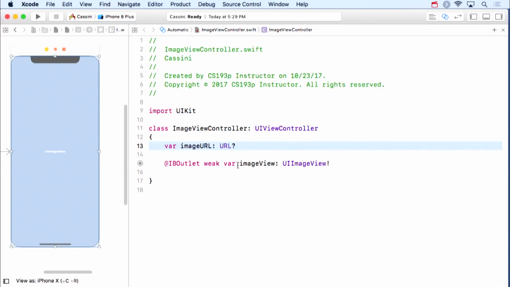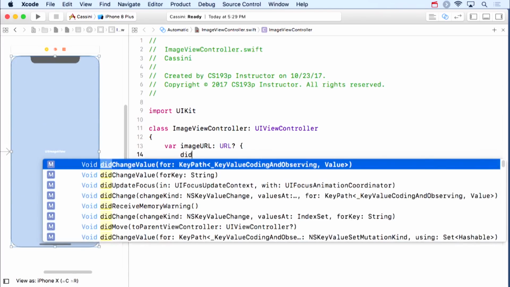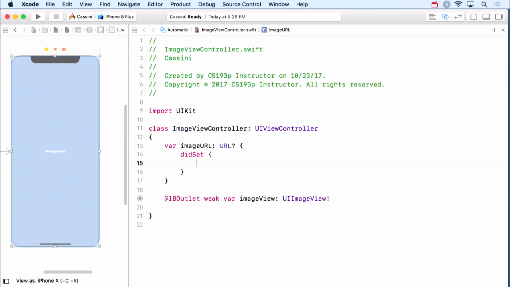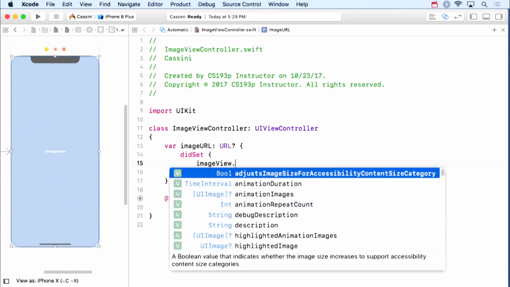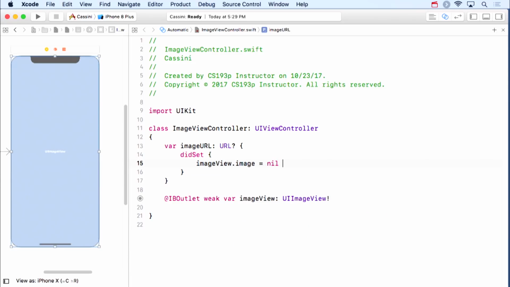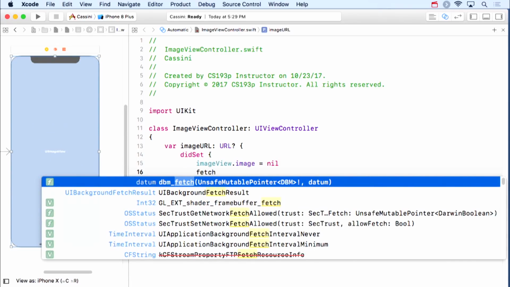Okay? And so it's my job to take that model, turn it into an image, and present it in my view, which my view right now is just this image view right here. So I'm going to do that right away by saying that if someone sets my model right here, I'm going to set my image view's image to nil, because I'm changing it to a new thing, and then I'm going to go fetch that image.